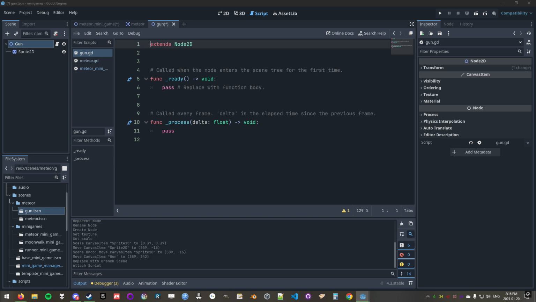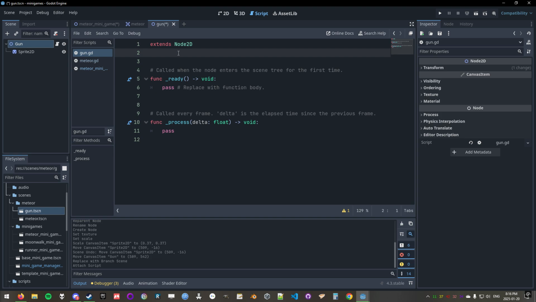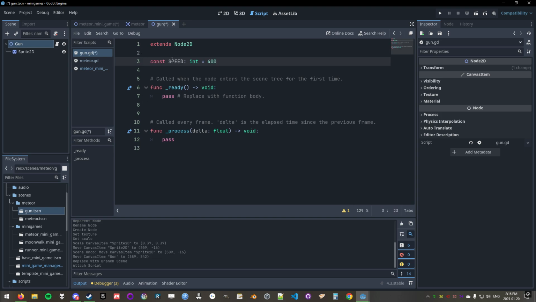So, I want my fella to move left and right, so I'm gonna do that real quick. First, I'm gonna make a speed. I'm gonna give it a speed here. I'm just copy pasting notes I wrote earlier. So we're gonna make another speed. Const, by the way, is a special type of variable where you know it's not going to change. So sometimes you use that just to signify like this number is not changing throughout the whole game.